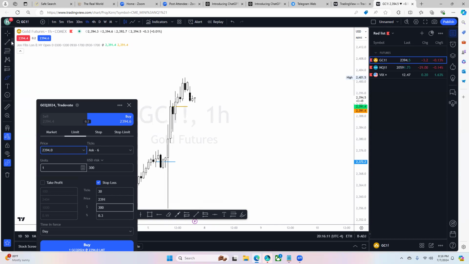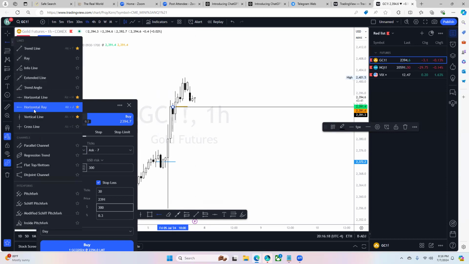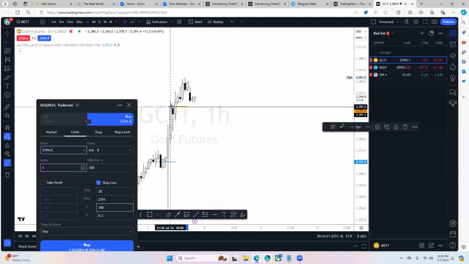So I can put a pending order right here. I can use this horizontal ray tool, put it on the top of this black box on the 1 hour time frame. We're on the 1 hour. And I can punch that number in up here where it says price and punch a stop loss in. I don't have to punch the stop loss in because I automatically put 30 points, so I just unclick it real quick. And I'm going to punch in the order.